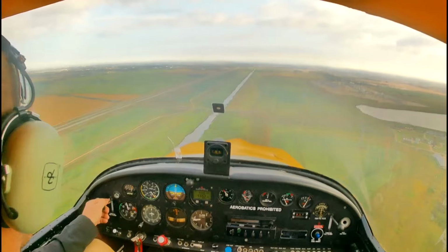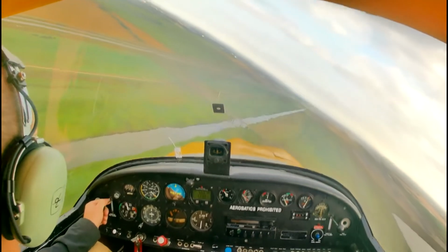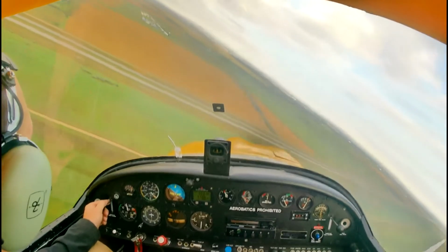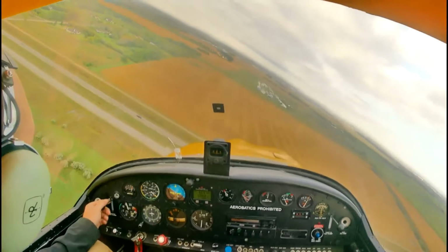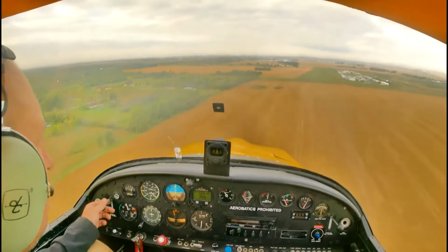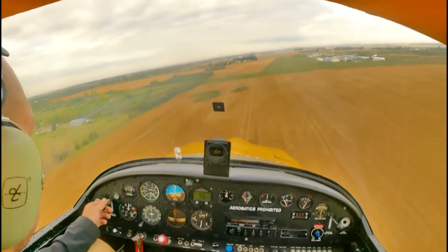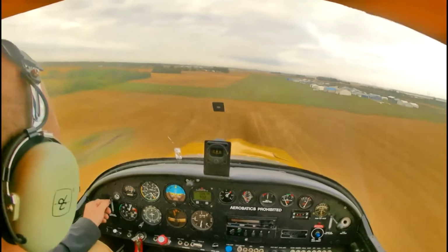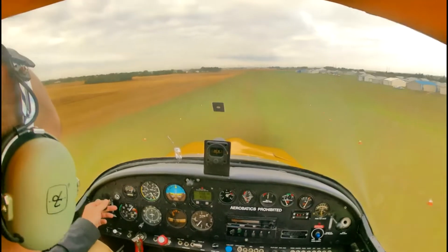Today was a little bit windy, a little bit of crosswinds from the south. I should have been taking off towards the south on runway 18, but I decided to use runway 27 because there are a lot of houses just at the end of runway 18. And the old guys told me I should be using runway 27 to avoid traffic noise complaints. So I'm going to try and land here, and I forget what I do, a low and over.